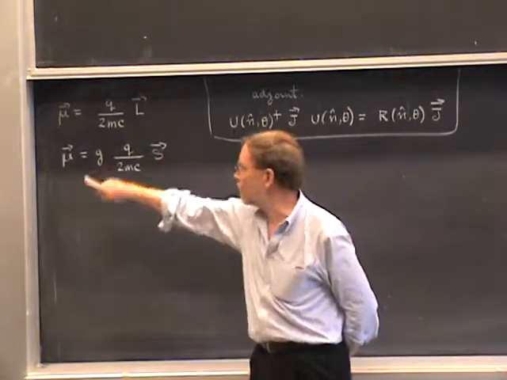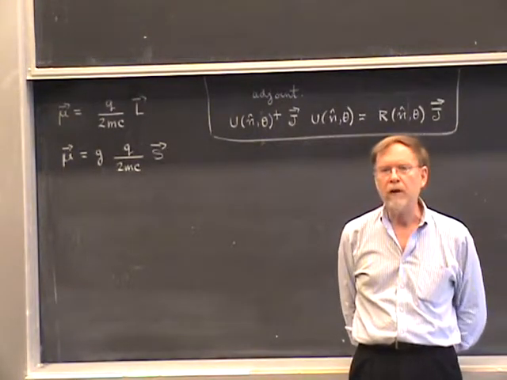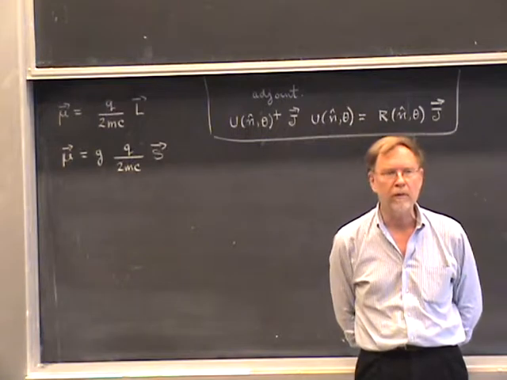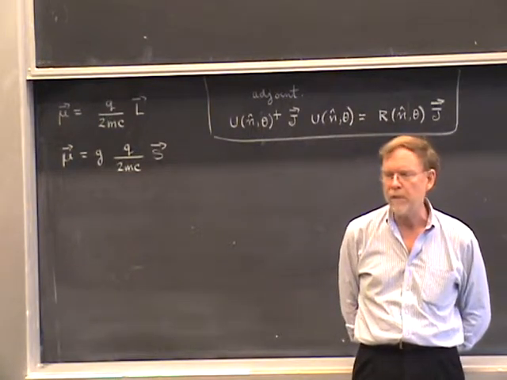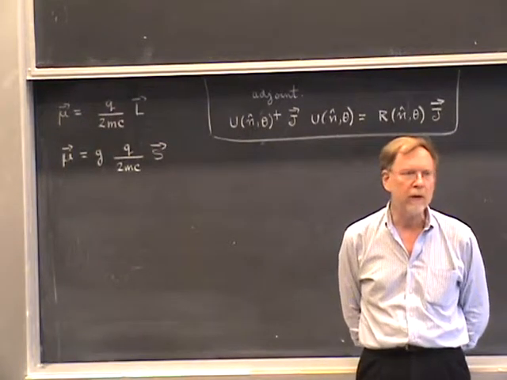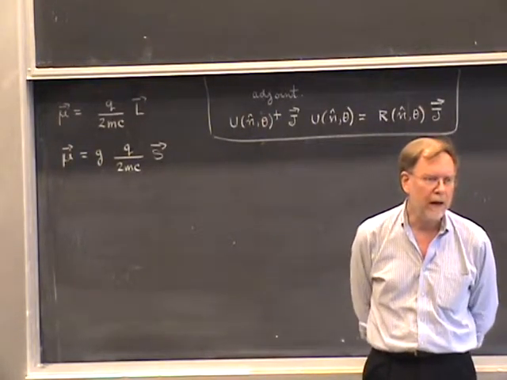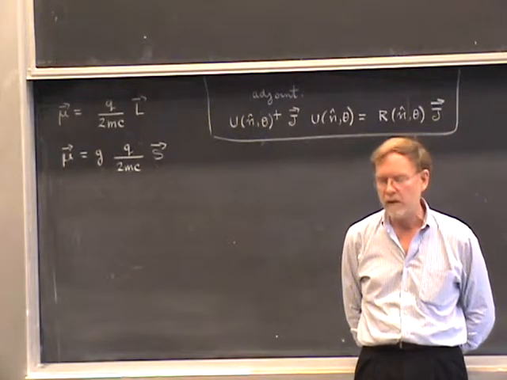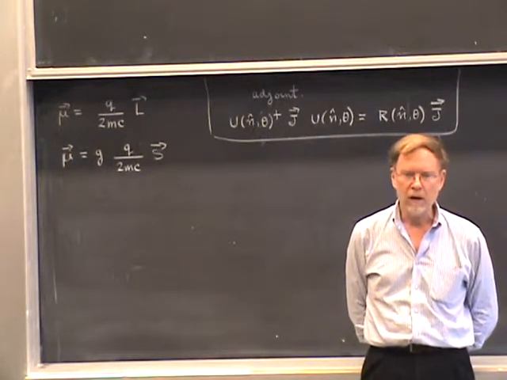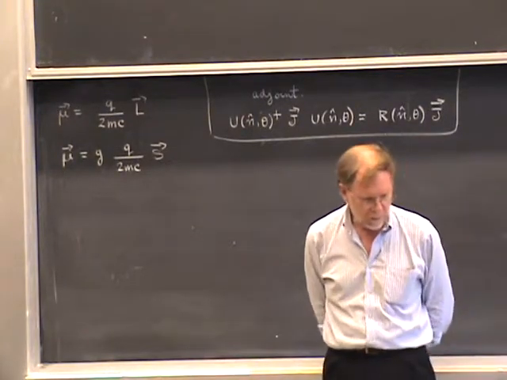In addition, one sees it through magnetic effects with the magnetic moments. Taking the electron as an example, in a very crude model, if you want to think about spin, you can think of the electron not as a point particle, but rather as a small charged sphere which is spinning on its axis. This would clearly give rise to an angular momentum. And because of the charge, it would also involve a current, and the current would give rise to a magnetic moment. So this little crude model would allow you to see why there are both magnetic moments and angular momentum. However, this model is extremely crude, I want to warn you, and it's not really suitable for anything quantitative. It's just a way of giving you a picture of what spin means.